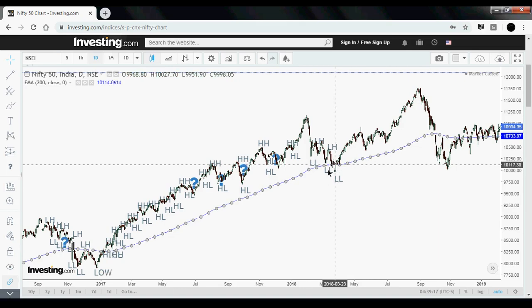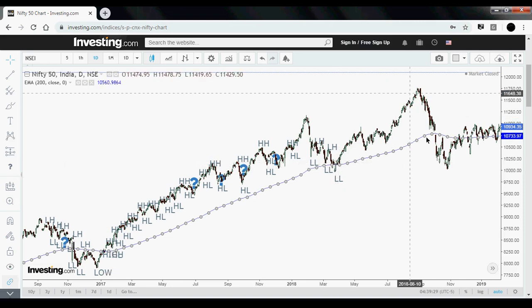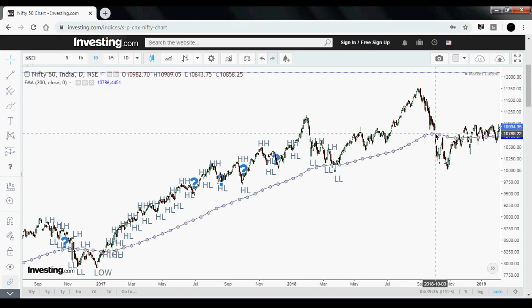Market came down here, and in that 1 week it tried to break that, and it was not able to break, and again it continued. So here what happened? Here again market came below that, and we had a gap down somewhere, and market went below that, and it was not able to cross. Here it was meandering. So we can say that the trend was up.